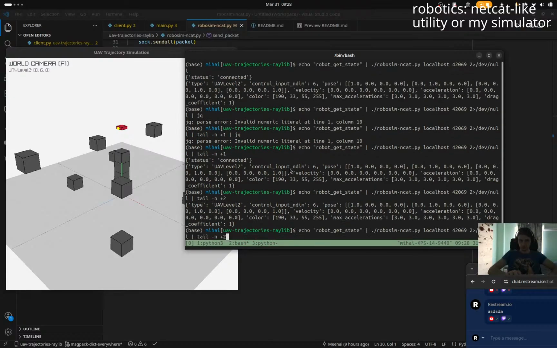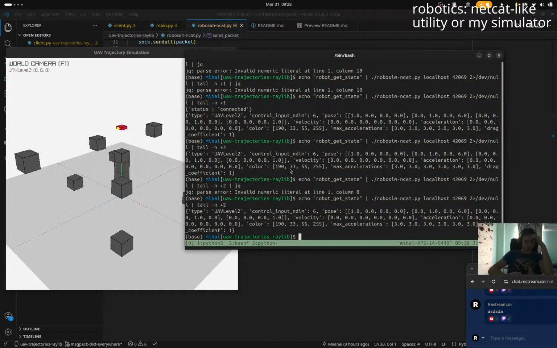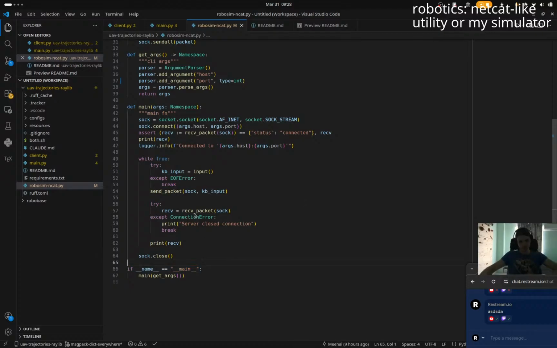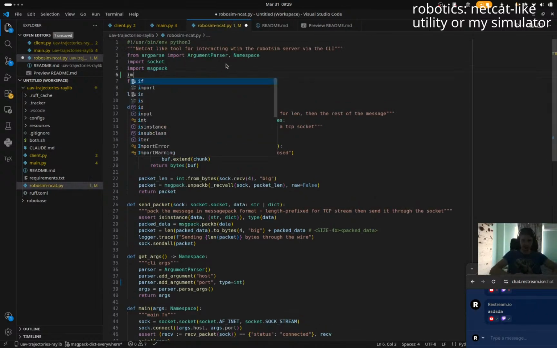Plus 2, yeah. No, still it doesn't like it. Why doesn't it like it? Wait. Oh, because this is not JSON. As you can see, it has the wrong quotes. That's an interesting situation, because it means probably I need to do some sort of JSON dump here.